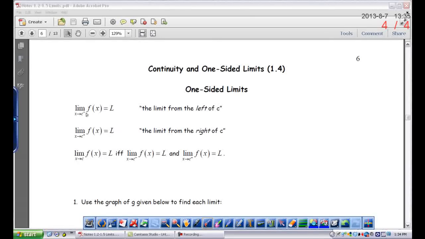So the limit as x approaches c from the left is denoted by c minus, and from the right, c plus. Now, the limit as x approaches c of f of x equals L if and only if, that means IFF means if and only if, it's not a typo, if and only if the limit as x approaches c from the left side is L and the limit as x approaches c from the right side is also L. So in order for the limit to exist, the limits from the left and the right have to be equal. And we've touched on that, but we just haven't put it into a formal definition.